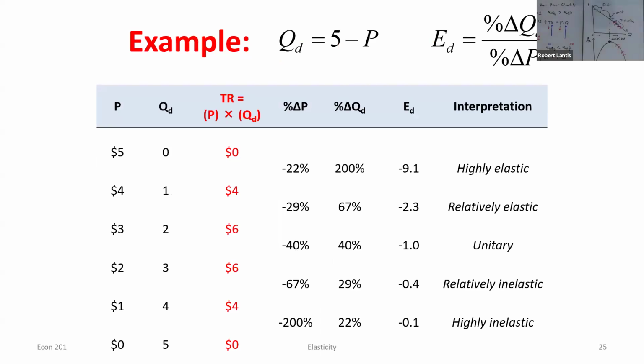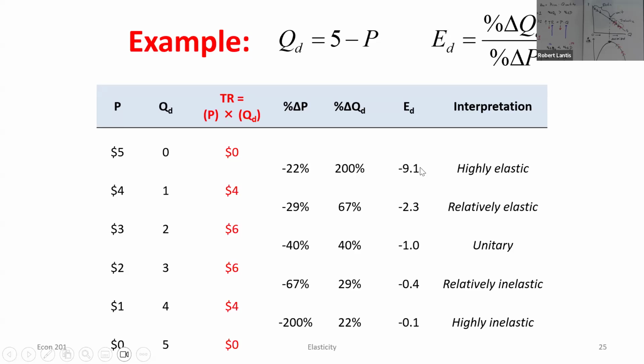So I've got a little toy example here. We've already talked about all these principles, but you can actually go through, use the midpoint method, and a very simple demand curve where I'm lowering the price by $1, increasing the quantity by 1 unit. Notice initially that the percentage change in price is going to be relatively small compared to the percentage change in my quantity demanded.